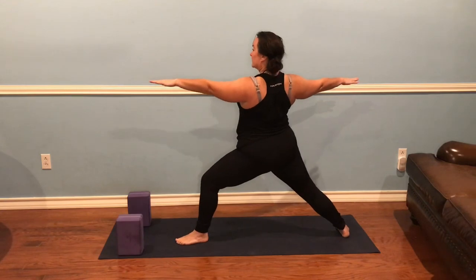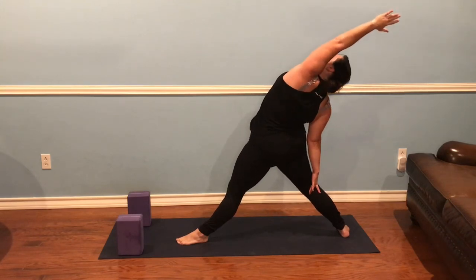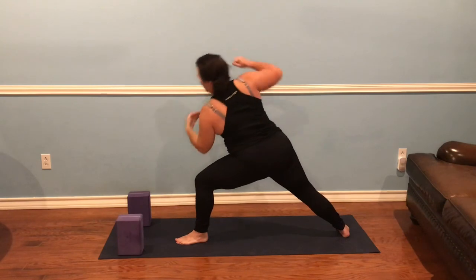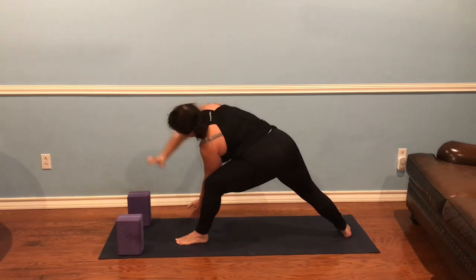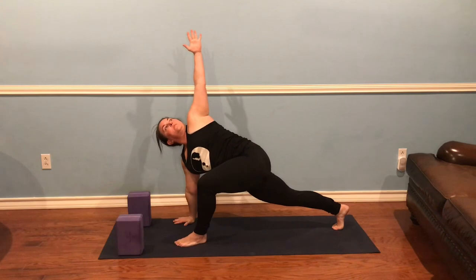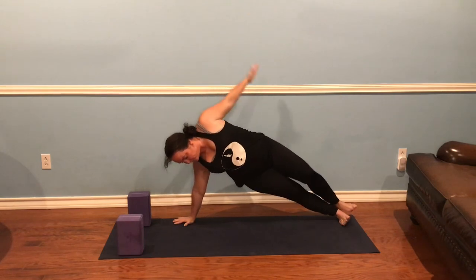Release, warrior two. Reverse triangle. Extended side angle. Left hand down, right hand up. Easy twist, right hand down, left hand up. Rotation from the rib cage. And then stepping into side plank, Vashisthasana.